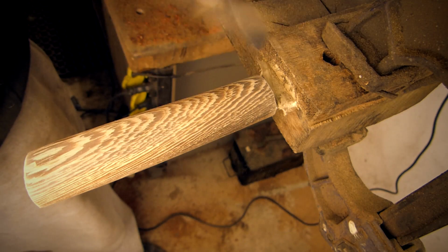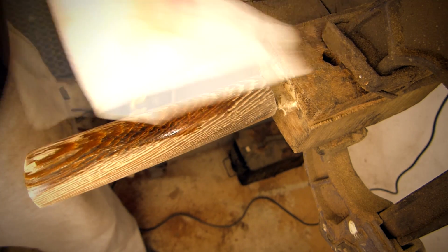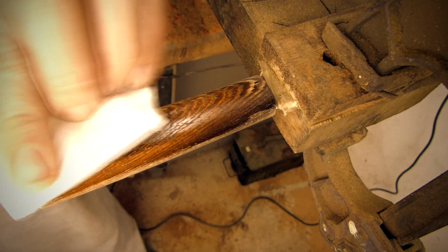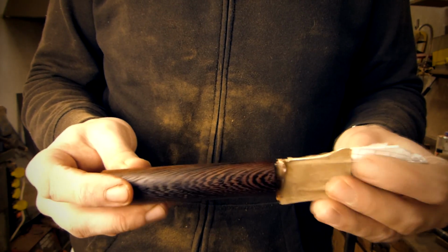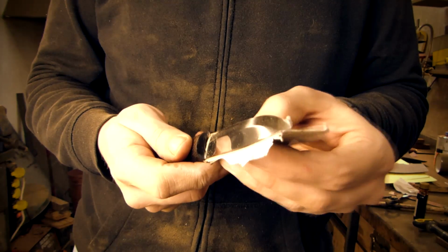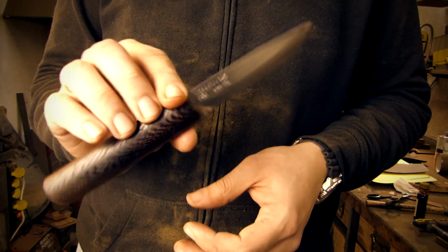Okay, I just finished sanding using the 500. Now I will apply some linseed oil. It will protect the handle. Okay, the handle is ready. Well, the whole knife is complete. So now I can remove the paper. Okay. So we have the knife ready to use.